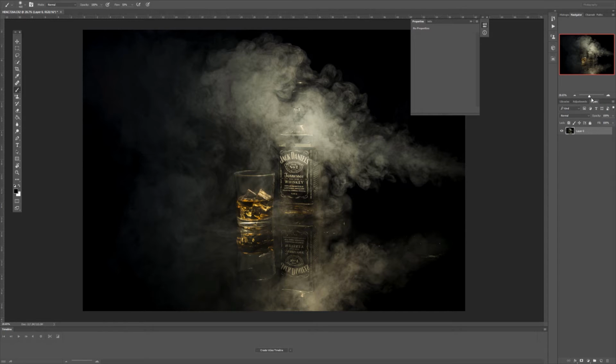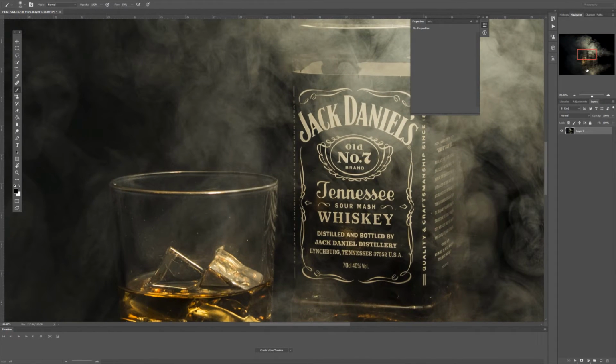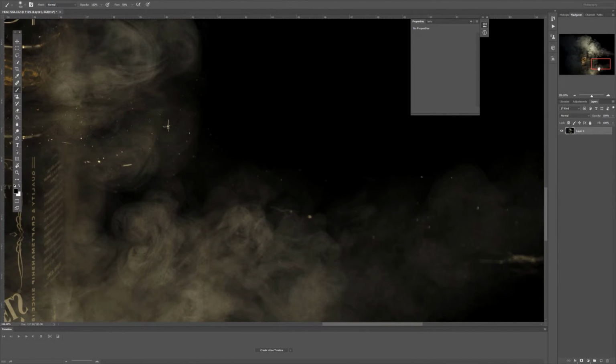So now we need to tackle the actual bits that are in the smoke. Now these you can't do very easily with a paintbrush unless you're much better at Photoshop than I am, but this is where the magic of the spot healing brush comes to the fore. So we want it reasonably small. We only want to be picking up individual pieces at a time if we can, and we're just going to go through and knock out these individual spots. Now this is going to take a long time, so what I'm going to do is I'm going to stop the video and come back to you once it's done.